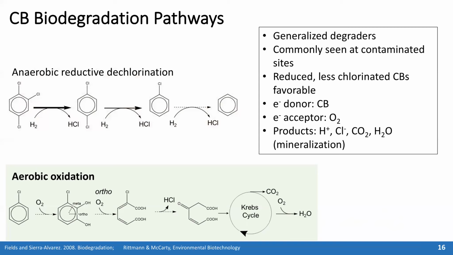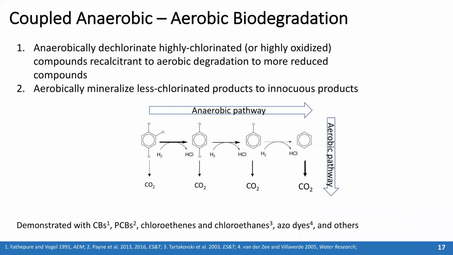I'll point out that for the anaerobic reductive dechlorination, if you go from trichlorobenzene to di, mono, and benzene, in many cases these intermediates are still toxic, and particularly benzene is highly toxic. And so you really have not removed the toxicity, but you have transformed the chemical. So what we're doing is coupling these two processes. If you couple anaerobic with aerobic degradation, then you have the opportunity to completely break down these chlorinated benzene compounds. And the strategy is depicted in this schematic here.